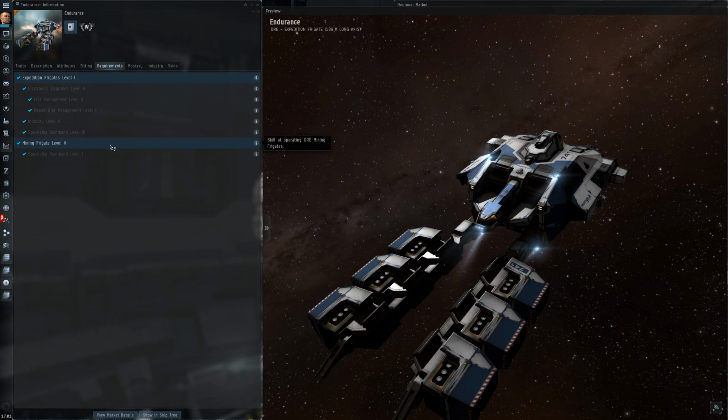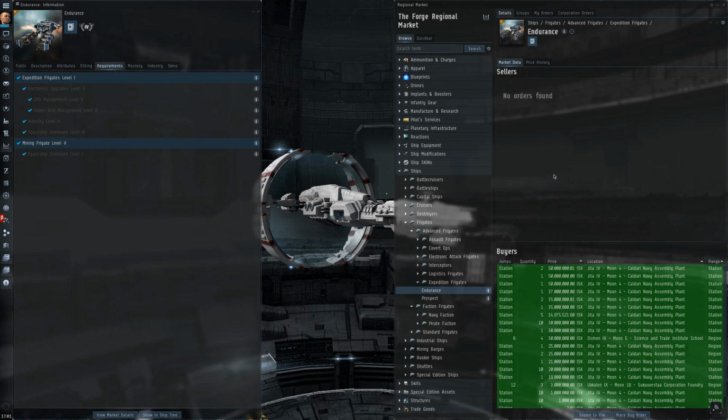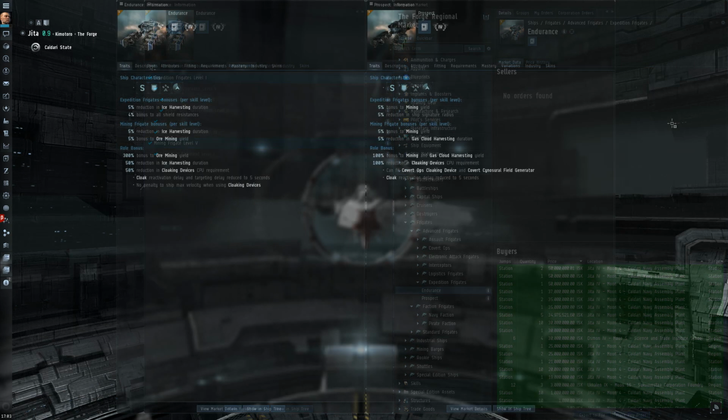It's not much different from the Prospect, I would imagine, but the mining frigate has to be at level 5, as well as the expedition frigate has to be minimum at level 1. As of the making of this video, there are no sell orders on the market, and I'm located in Jita, so that's quite interesting. So either nobody has made it yet, or people are just selling directly to the buyers. But let's compare it to the Prospect and see how the two differ from each other.